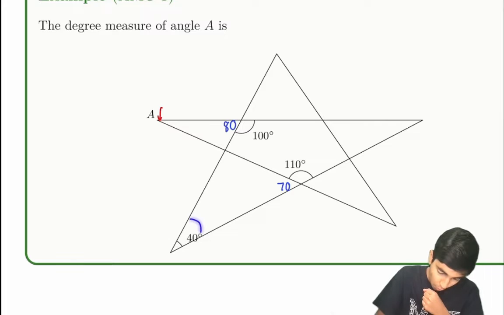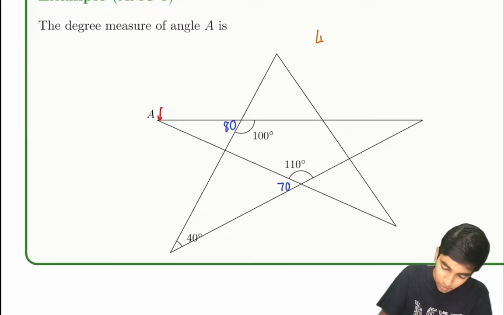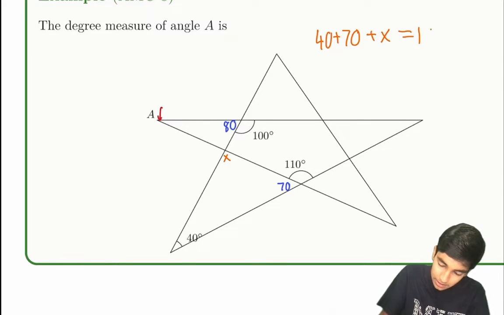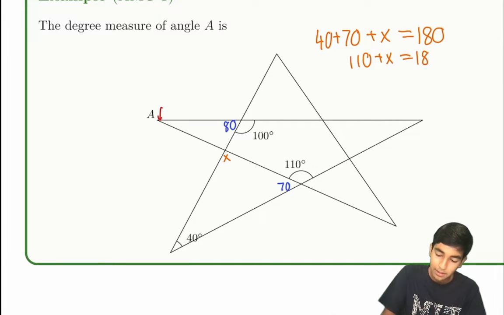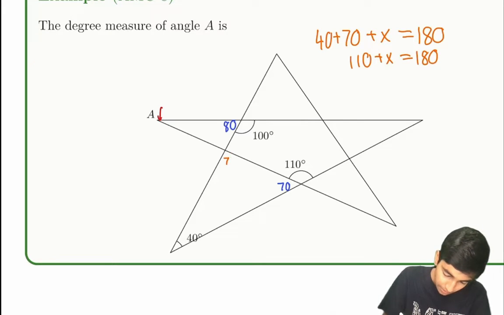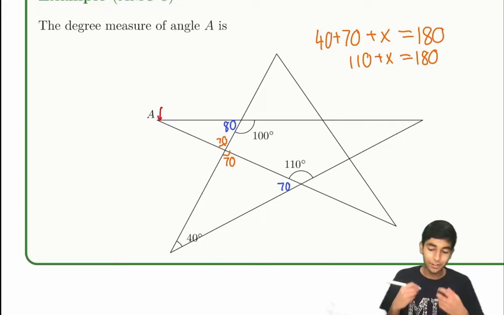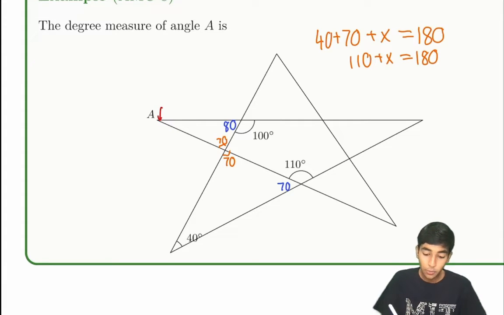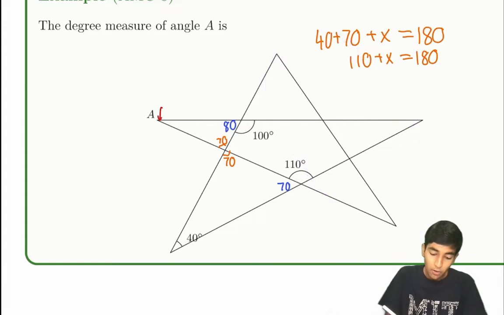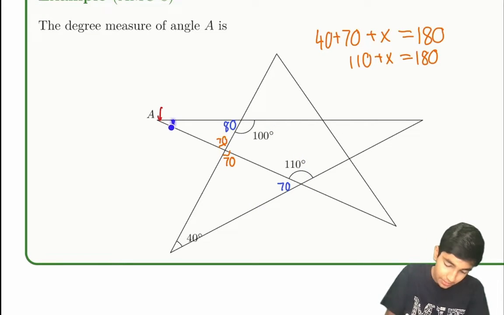Oh, but then we see 40, 70, and blank. The sum of angles in a triangle is 180. So 40 plus 70 plus that angle here, let's call it x, is 180. That means 110 plus x is 180, or x is 70. So this thing over here is 70. And now, vertical angle. So this is also going to be 70. Now the thing is, we were trying to find A, right? So we don't really care about this half of the diagram. We're mainly trying to focus on the angles over here so that maybe we can find this angle.